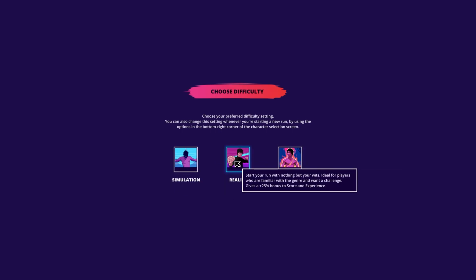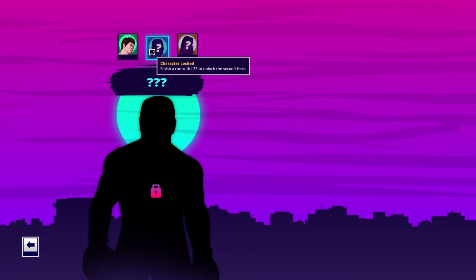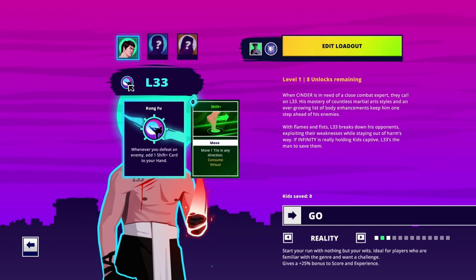You get more experience and score here. Even more here. And here you have advantages. I'm not sure why there isn't just a neutral option. But let's do... Okay, so there's characters to unlock. Let's do the reality difficulty. Kung Fu, whenever you defeat an enemy, add a shift card to your hand. Shift is move in one direction.